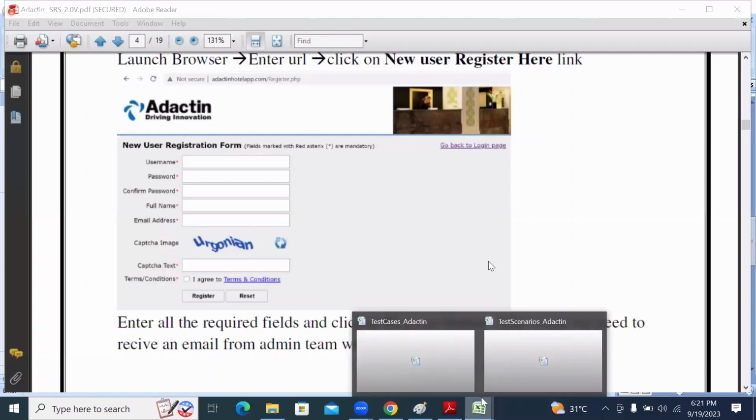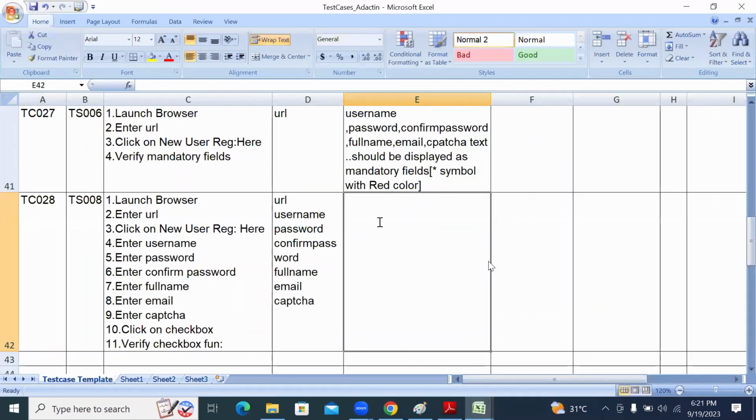Now you need to take care in writing the expected result. What is the expected result we can write related to the checkbox?